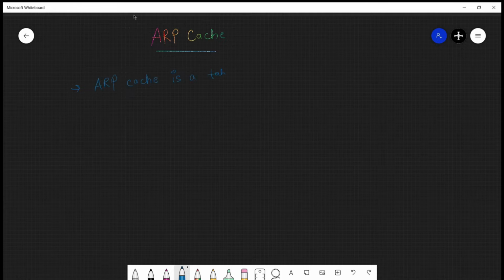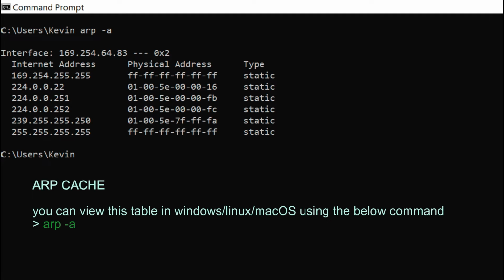As I mentioned earlier about the entry that is created whenever our protocol maps an IP address with the MAC address of a device, the collection of these ARP entries is called the ARP cache. It's basically a table which consists of the IP address, associated MAC address, and type of ARP entry, which can be static or dynamic. You can view the ARP cache by typing a simple command, arp -a, as shown in that figure.